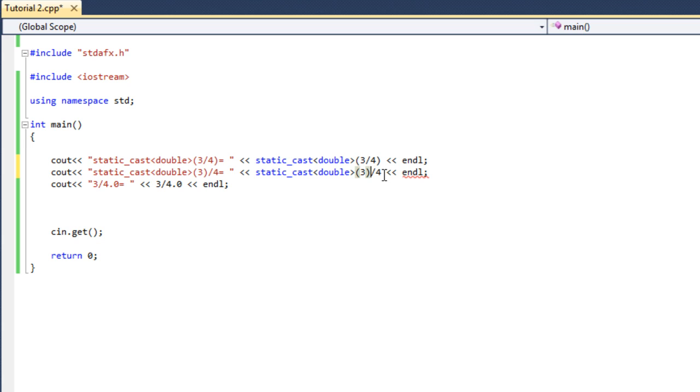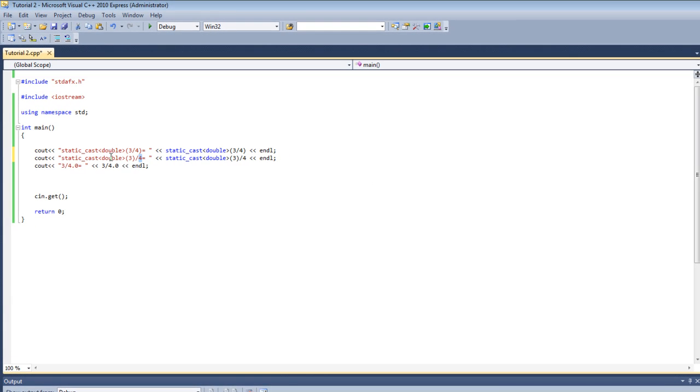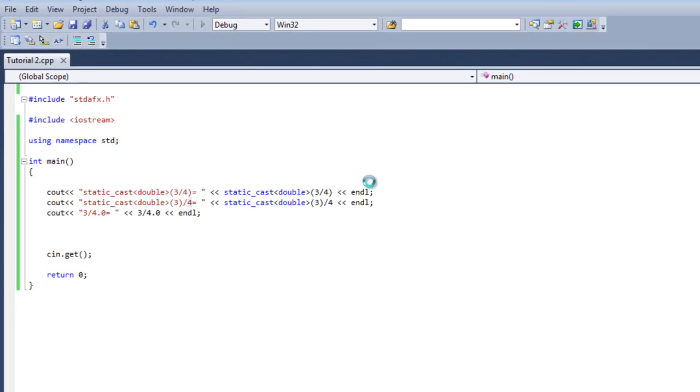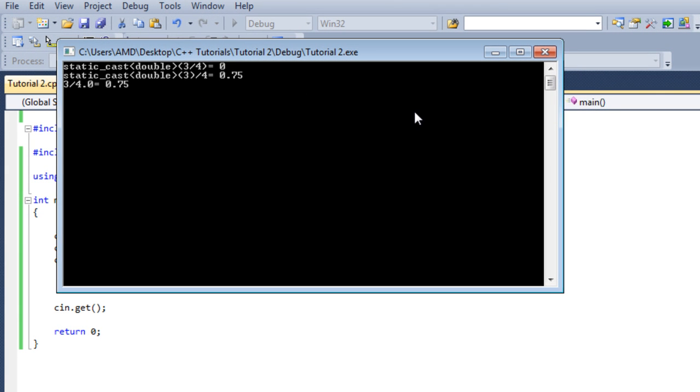What this will do is it will make the value of 3 a double because it's inside the function static cast, and then it will divide by the integer 4. Now this should give us 0.75. There we go. So there's a few tricks with that, and it can be easily manipulated.